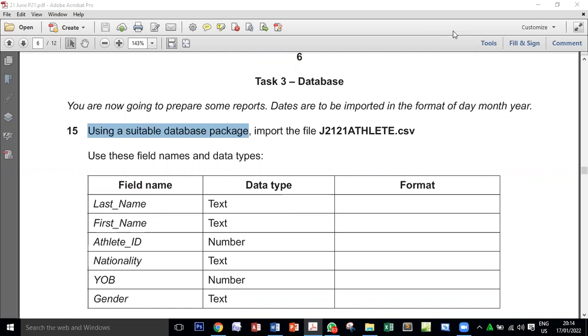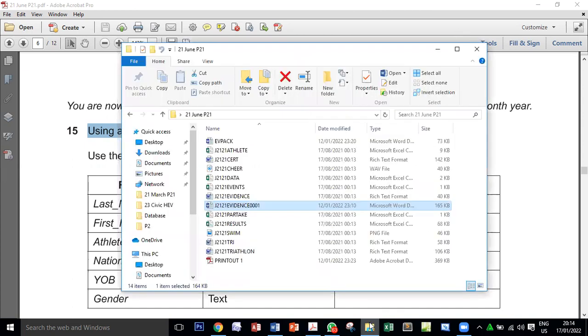I will try to describe how to find it if we have some differences between versions. But please, when the exam says using a suitable database, go to your working area. We call this the working area. That is 21 June paper 21.